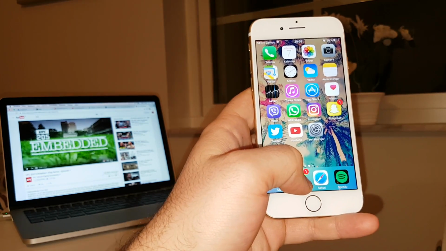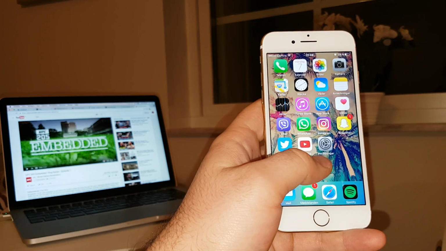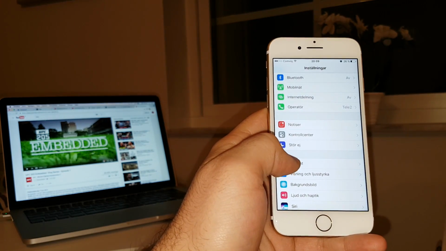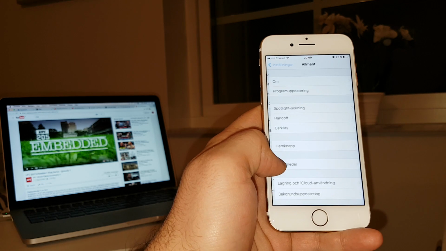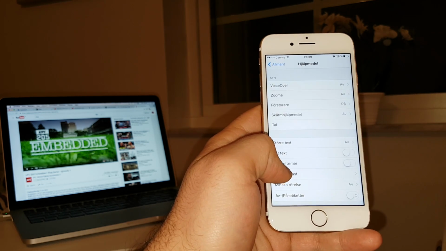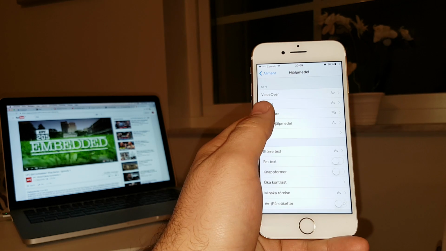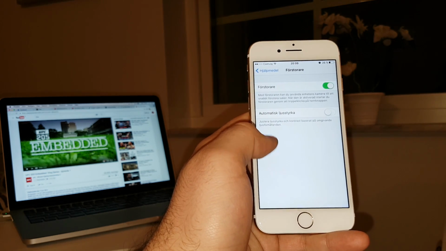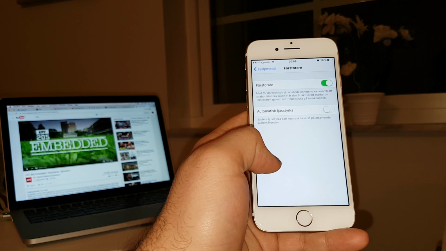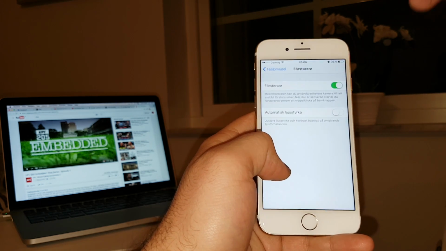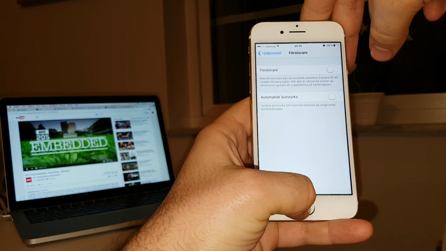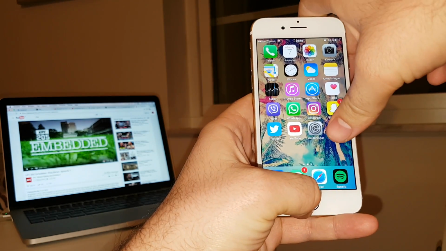So, one solution that I found is if you go into settings and then go into general and then into accessibility and then you press the magnifier. For some reason, I had the magnifier on. And this slowed my phone down significantly. Now watch when I turn it off. So I turned the magnifier off. Now watch how quick it exits the app.